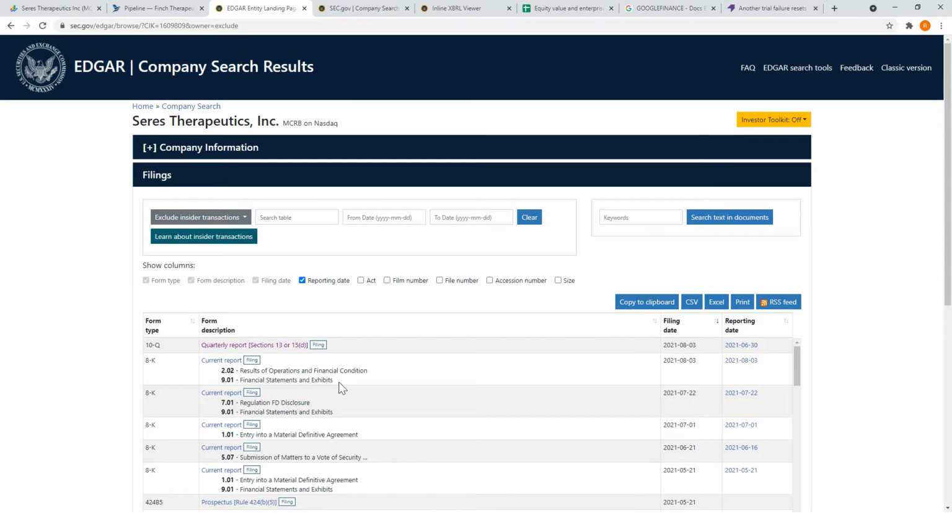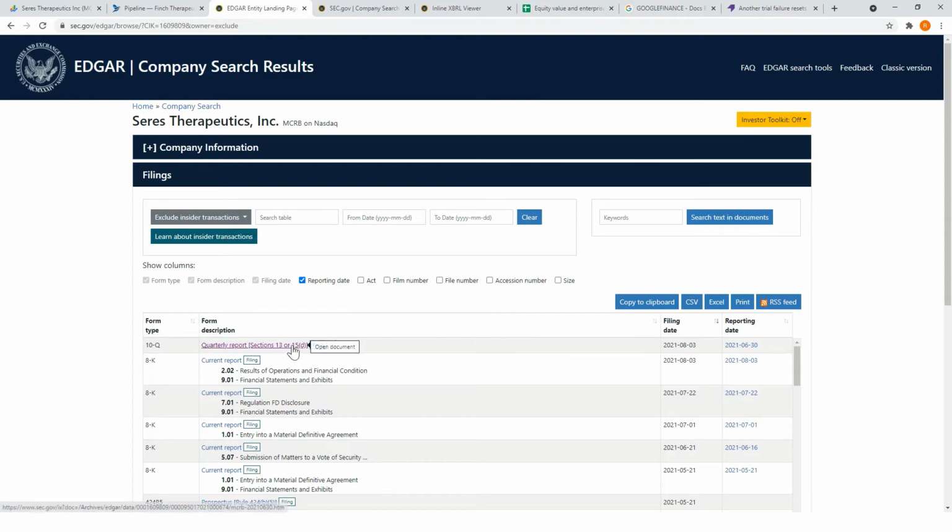There's two primary filings where you'll find the shares outstanding. One is the 10Q, which is a quarterly report a company puts out every 3 months, every quarter, to show investors what its financial accounts look like and what its financial performance was for the prior quarter. The other filing you'll use to find shares outstanding is a 10K, which is the same as a 10Q, but instead of covering a quarter, it covers a whole year.